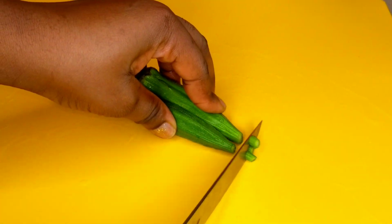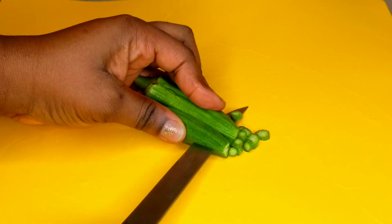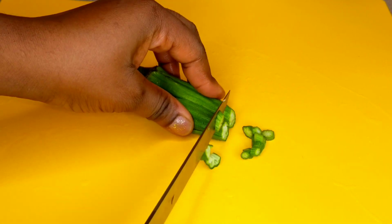Hi lovelies, welcome back to my kitchen. How are you all doing? So here are the okras that we just went to the garden to harvest or pick. I've already gone ahead to wash them off camera.